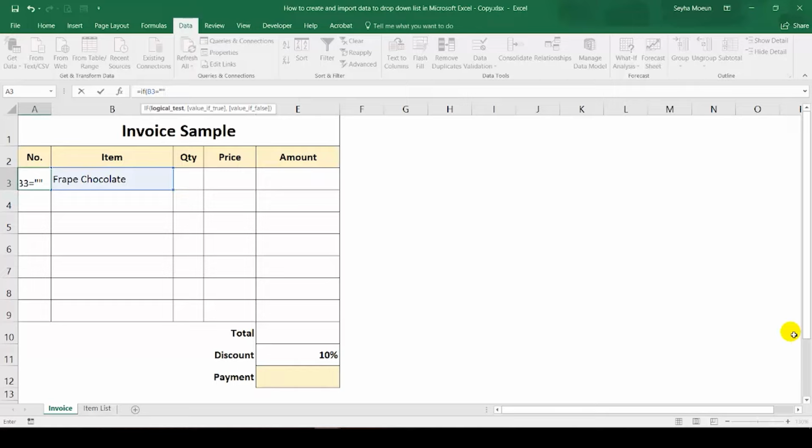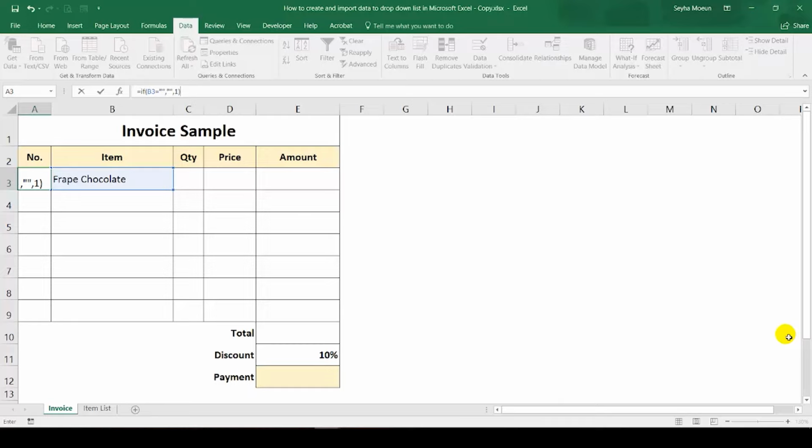It means if the item value is null or blank, the number value is blank, comma, double quotation mark 2 times, comma, number 1. It means that if the item value is not blank, it will show number 1.